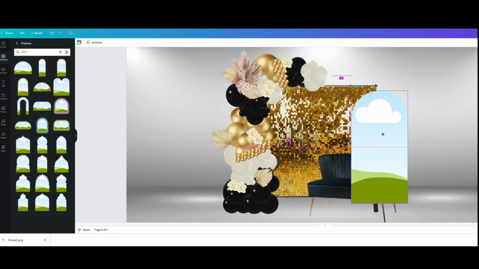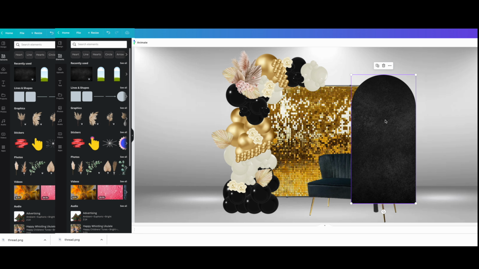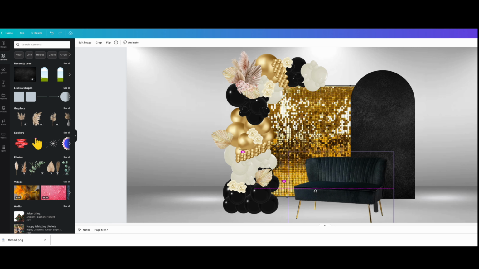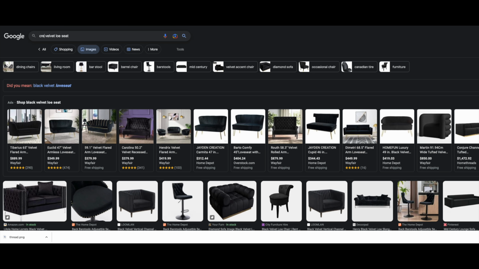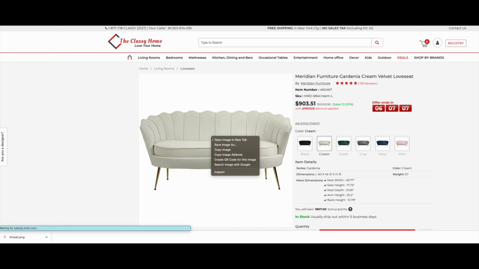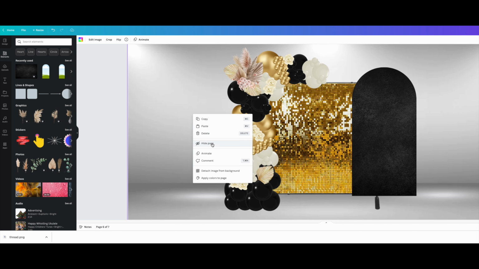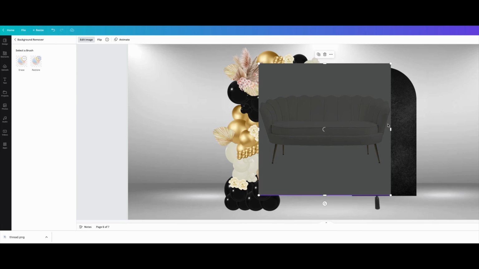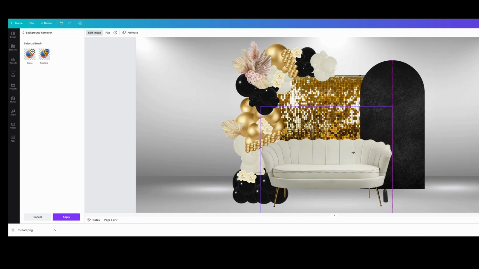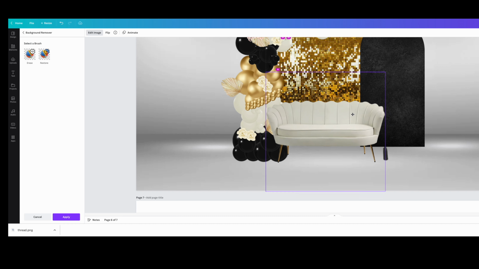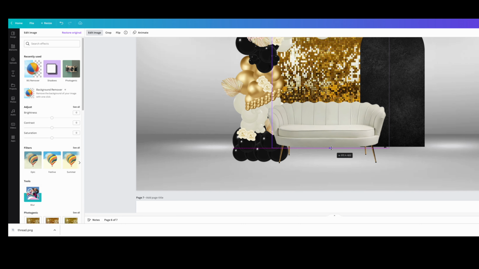So I'm going to find some type of black texture I like and just put the black into the frame the same way you did the balloon, and that's going to add that color, whatever color you choose, whatever texture, into that frame. But the black on black doesn't look right to me, so I want to change the sofa color to a cream to match the balloon. So we'll do the same thing: copy, paste, remove background, adjust, and just make that love seat look how I would like it to look.